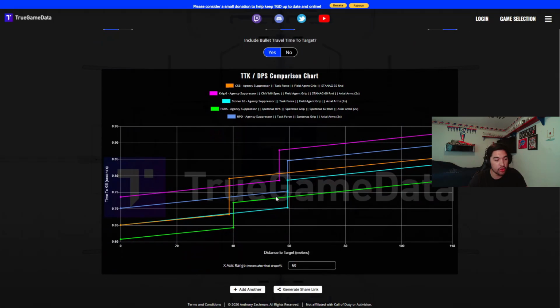Everything kind of hangs in the middle, except the Krig jumps up to the top, and the RPD comes down a little bit and just hangs around the middle. As you can see, the TTK charts aren't huge. I mean, it starts at just above 0.6, and other than going on into infinity, doesn't really get higher than 0.9. You go to the hundreds. I mean, it's not a huge time to kill difference. It's going to come down to shots made and shots missed, but everything here is competitive.